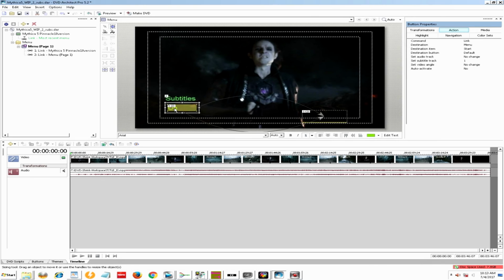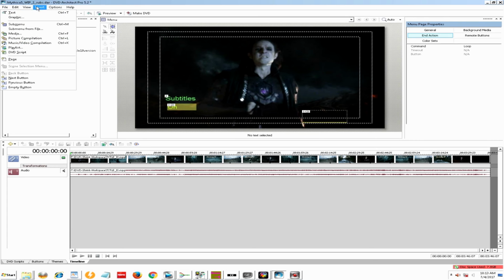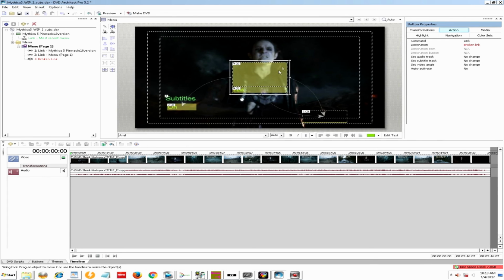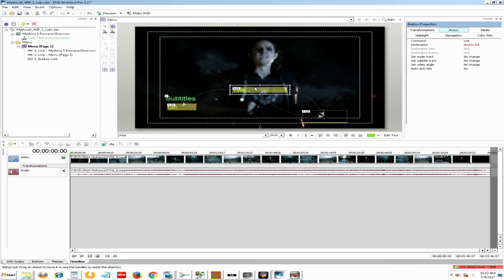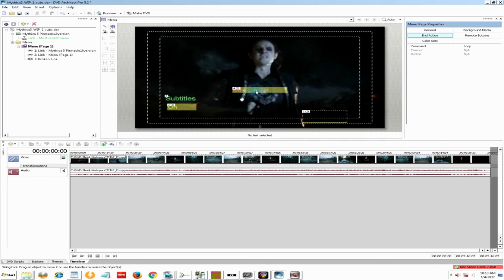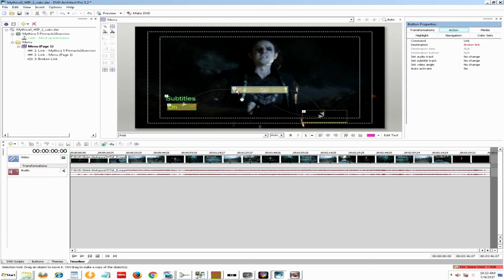And then I can either duplicate it or I can do a new one. I'll just show you how to do a new one. So I go back here to insert, empty button. I'm going to right click, change it to text only. I'm going to hit F2, the shortcut I talked about, and put off. I'm going to change this to red, just because people more associate that with off. And there we go. I'll put this over here.